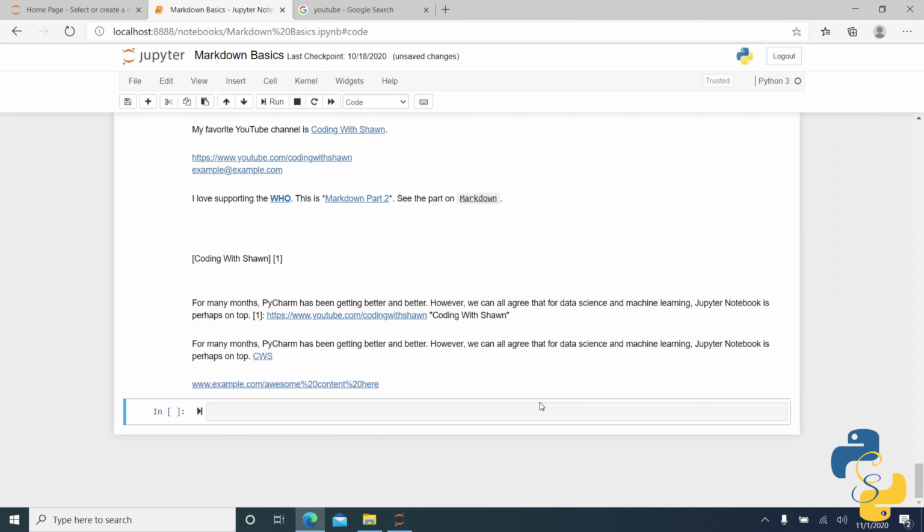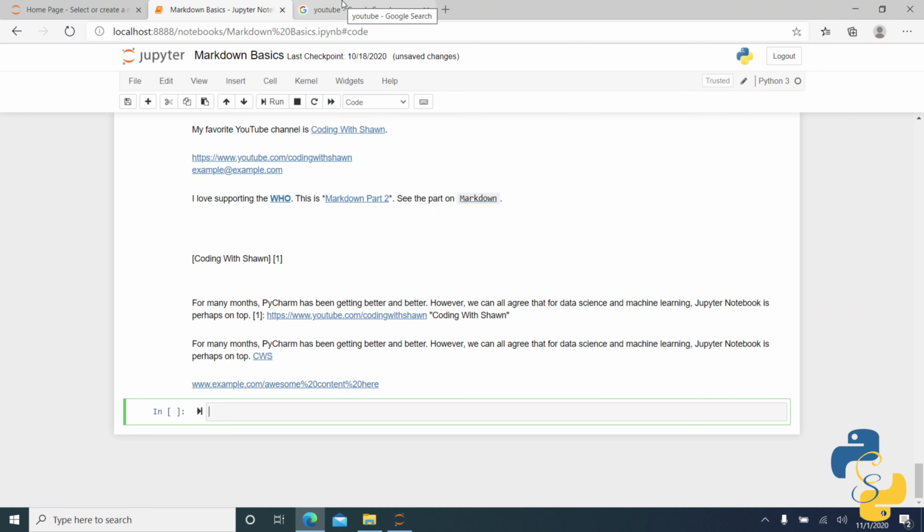So let's talk about images. To add in images, we just add an exclamation mark followed by alt text in brackets, and then add the path or the URL. So we don't need to do all that drama because we are super intelligent programmers, and we're just going to use the GUI to make our lives easier.